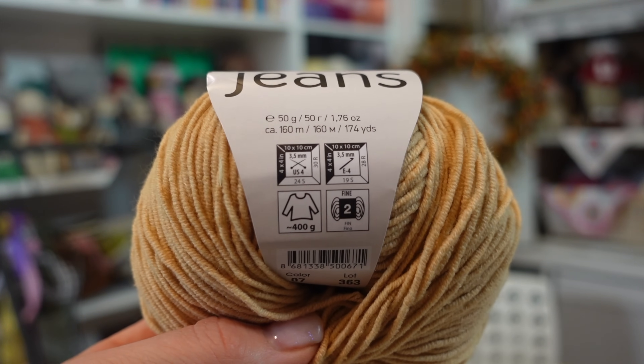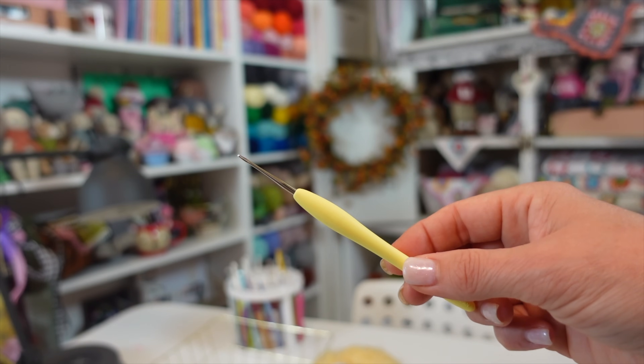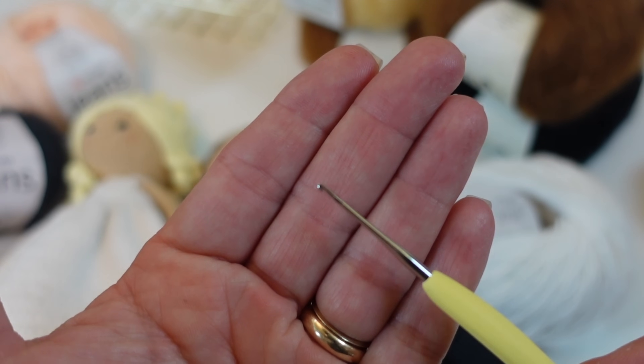Now for the cons. I typically like using heavier weight yarns like worsted or DK weight for amigurumi, but this is a number two fine weight — also called baby or sport weight. One thing I do with a new yarn is look at the recommended hook size and subtract two from it to get the right size for amigurumi. For Yarn Art Jeans that gave a 1.5mm hook, which I bought, but it was way too small — I couldn't even grasp the yarn. I tried a 2mm and 2.5mm hook and they both worked great; I settled on the 2mm.